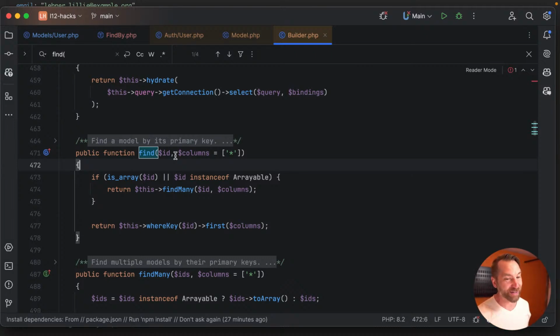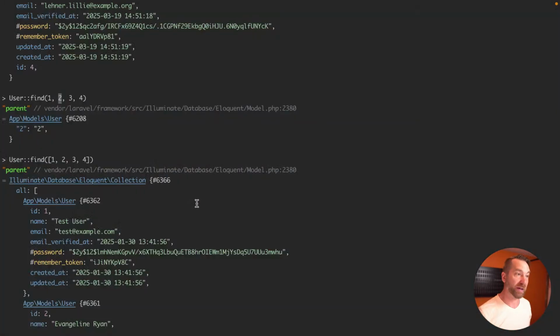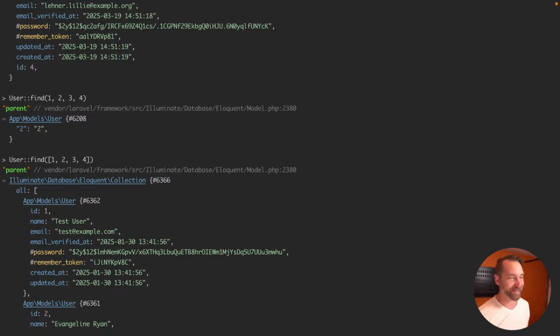So that's very nuanced, but that's what happened: it treated 2 like a column name, and then it selected 2 with, what did it select it with? Yeah, just 2 was 2, right? 2 was a literal 2, and then it ID'd it by the key, which was 2, right? So if we did a dump on it, it basically would have been like select 2 from users where ID is 2, and then Eloquent keyed it that way. So pretty weird, but that's what happened.